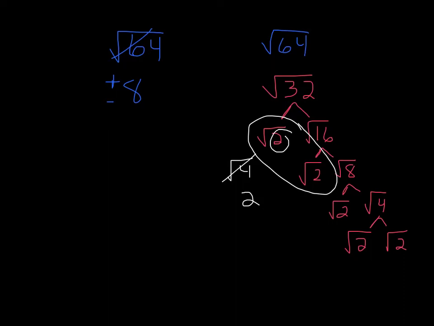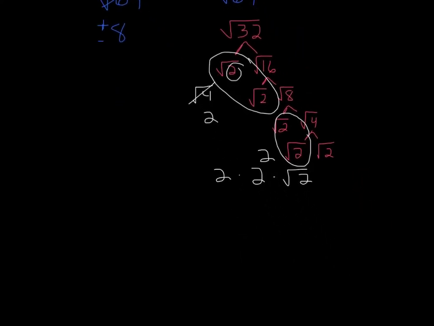That's it. So we have a 2 there. We've got another pair right here, so root 2 times root 2 is just going to give us another 2 on the outside now, and then the other one doesn't have a pair. So on the outside now we have 2 and another 2, and then we have root 2 on the end. Okay? So 2 times 2 is 4, and then we have the root 2 left.